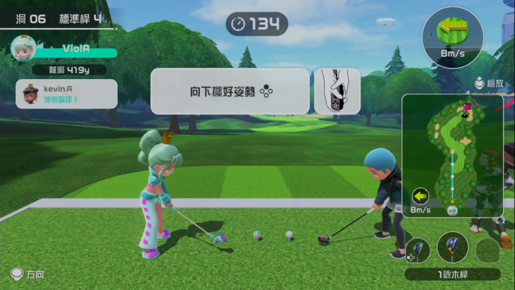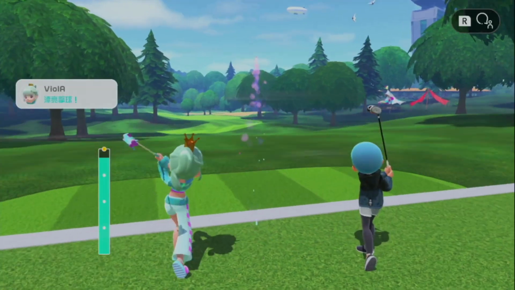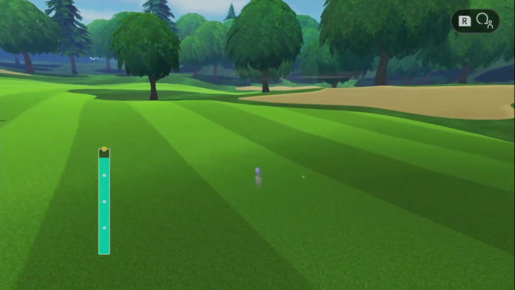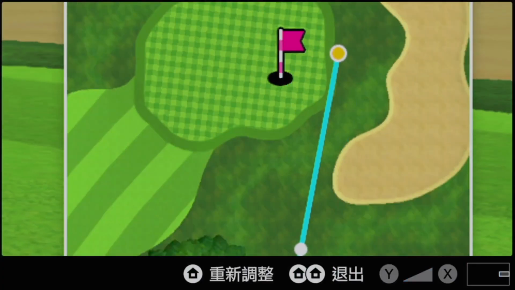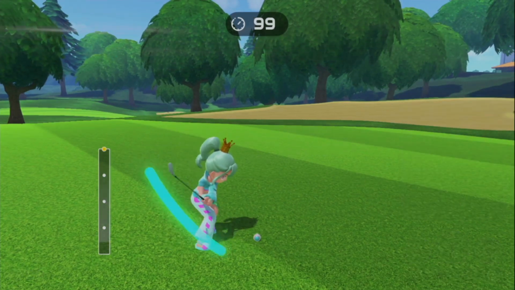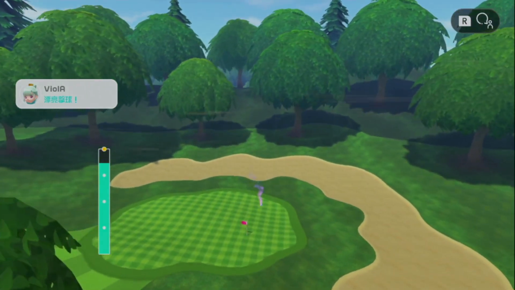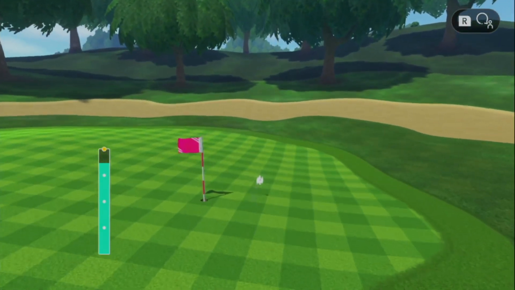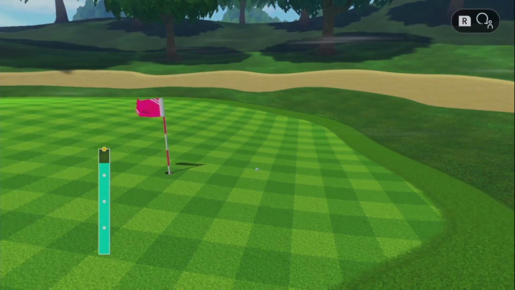For hole 6, the wind is really bad. It's 20 miles per hour crosswind, and an eagle is really unlikely to happen here. So I pretty much just played safe here and just make sure I get the birdie and move on. For approach shots like this, the power is actually more important than the aim, because if you get good power, then your ball will pretty much end up on a straight hill. You don't have to adjust sideways.